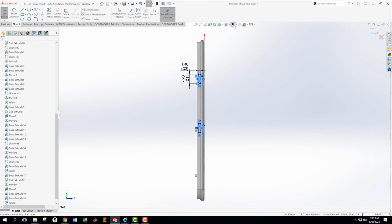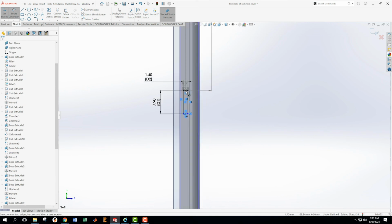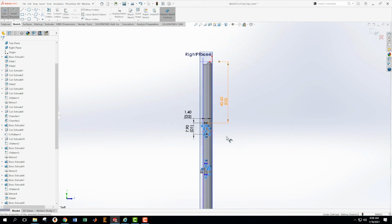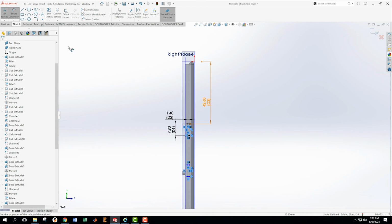So I need to turn my primary planes back on, my main datums back on, so I know what I'm measuring to. 42.6 to this front edge. So from the top plane, okay, I want to dimension this. From the top plane to this line, 42.6. Okay, great. And then I get the other one from this plane down to this line.